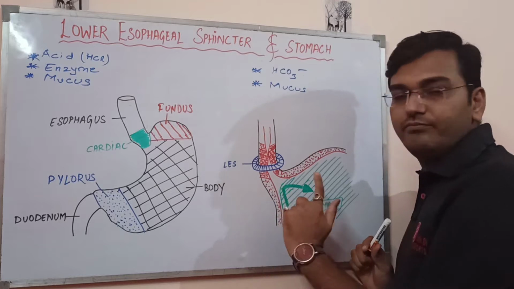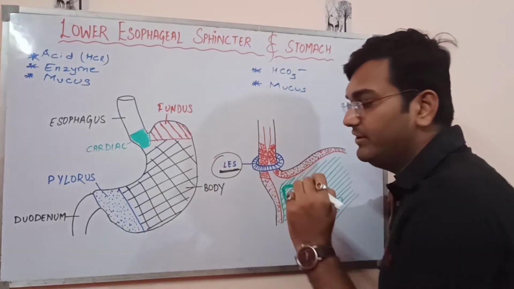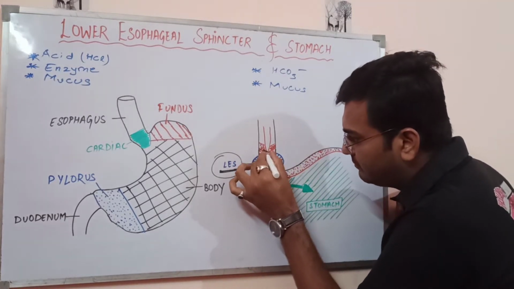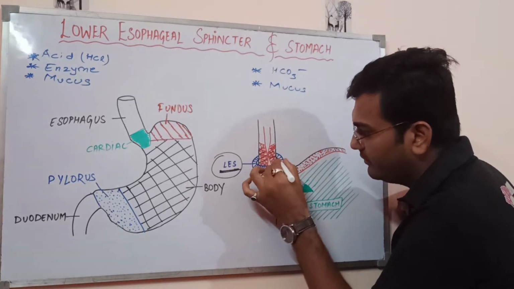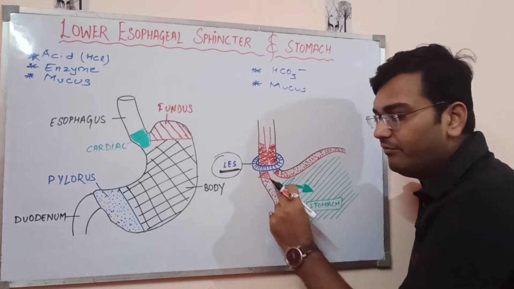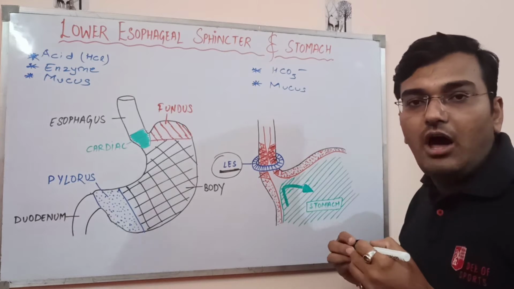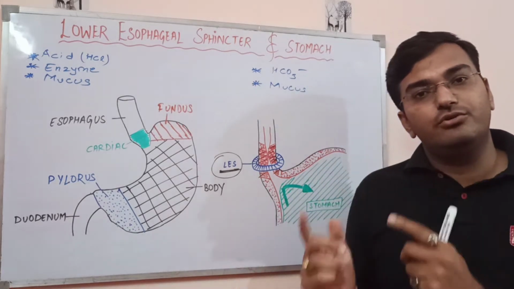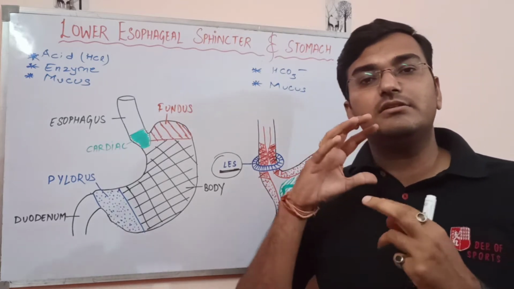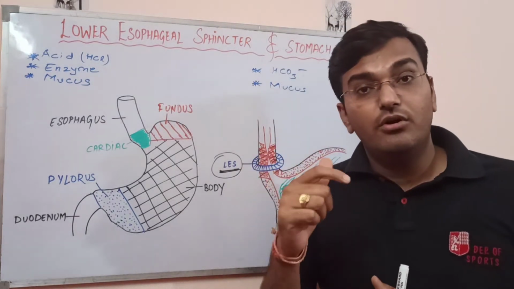Here in this diagram, we can see that we have represented the lower esophageal sphincter. Here the lower esophageal sphincter muscles are these muscles. These muscles would contract and relax and would prevent the upward movement of the stomach contents. Now the question we were left with in the last video is that the same content in the stomach does not cause any harm, but the same content in the esophagus would harm us.